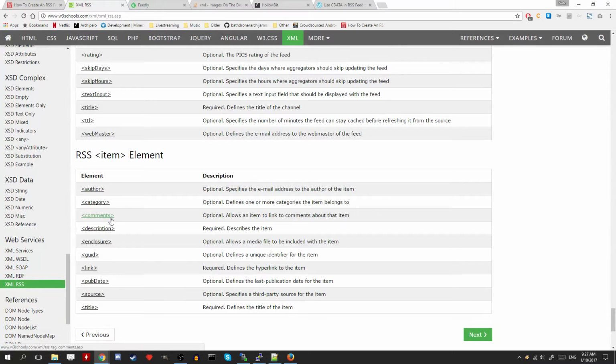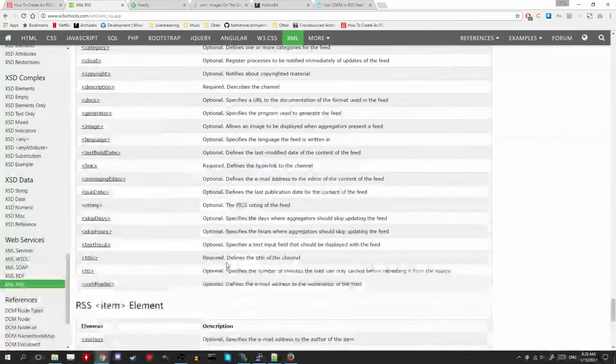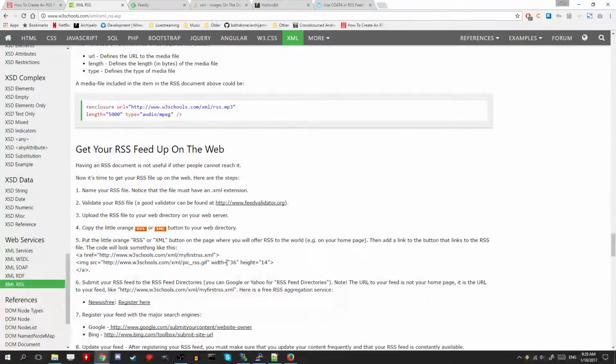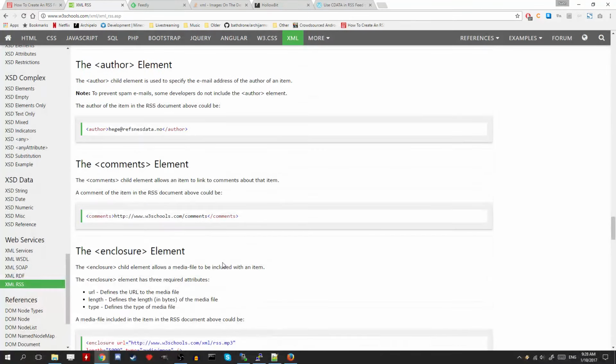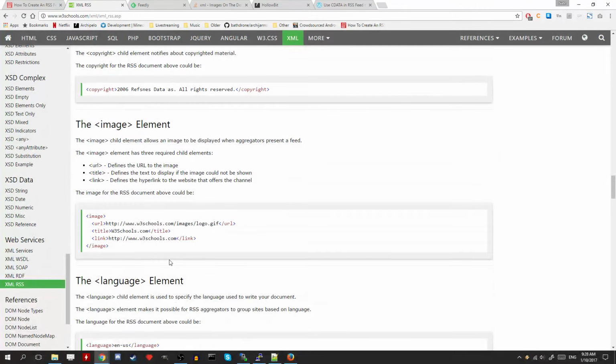Oh, we can even add categories. Oh, email address of the author. Now that I didn't set up. Eventually I plan on adding a couple other little features like that, like categories and official authors and things like that. But for now, no. Okay, so the image actually has a bunch of stuff.